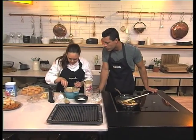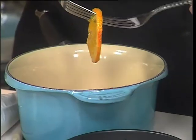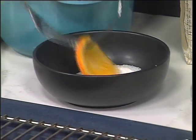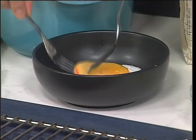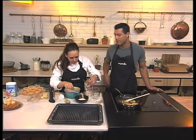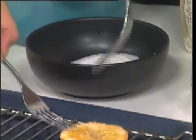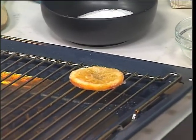So we take our segments that have been steeped in the syrup. You can see that they're nice and soft as well. They soften up nicely. And you just dip them in your sugar. Be careful because at this stage it will be very hot. And you just let them drain on a rack.